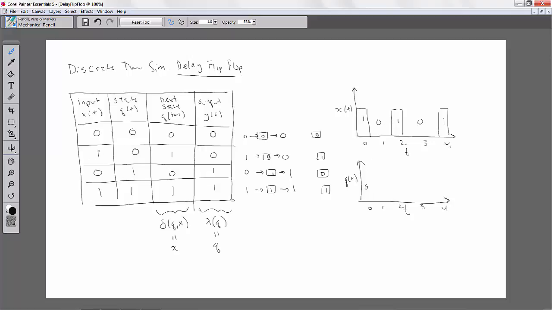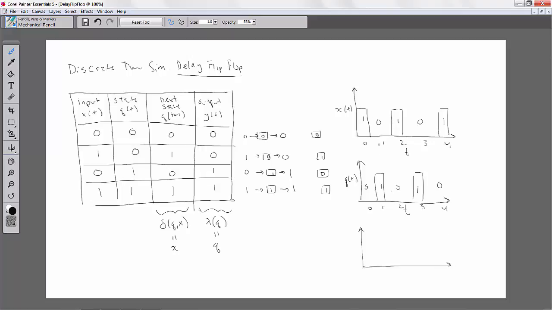Now we can look to see if we have an input of 1, state of 0, next state is 1. Current input of 0, current state of 1, next state of 0. So we could follow these same rules to fill in the rest of these time steps. In this case, the next state is just a copy of the current input. So it's just a phase shift of the inputs that gives the state trajectory.